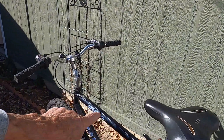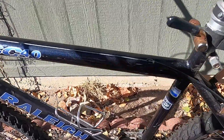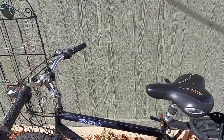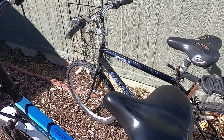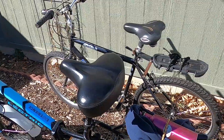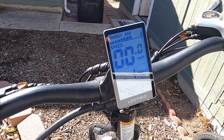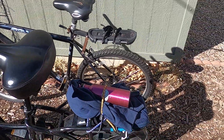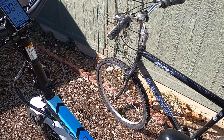I mostly ride this bike right here — my old trusty bike. I bought it back in the 90s, back when it was actually still made in the United States. It's an old Raleigh. I mostly ride this bike when the weather is questionable — if it's gonna be windy or something, a lot of times I'll take the e-bike because I can power through it. I don't normally use the power part of it other than pedal assist one, which just helps me when I'm going under six miles an hour up a hill. Other than that, the e-bike actually pedals more difficult than this one, so I'm getting exercise out of it.